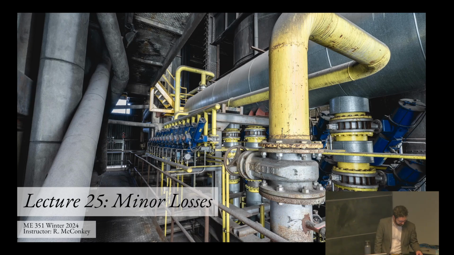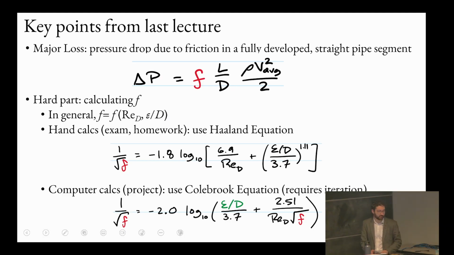Last lecture we talked about major losses in piping systems, and it's called major losses because for many piping systems this is the major source of loss. The major loss is the pressure loss due to friction in a long straight pipe segment. So it's just a plain long circular section of pipe. We can calculate the major pressure loss. That's the loss that has to be overcome by equipment like pumps in order to transport fluids long distances, for example, water mains like in your project.